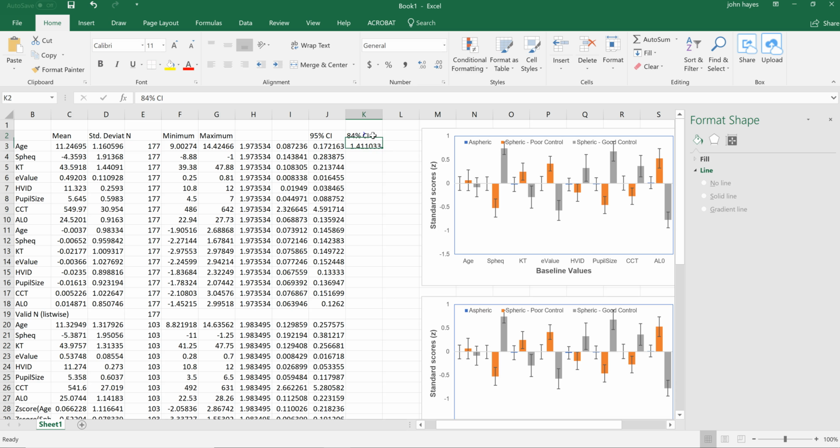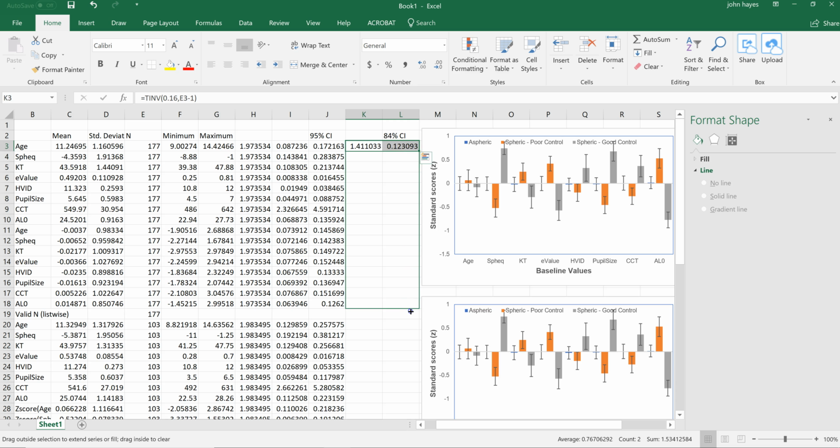And so our 84% confidence interval is equal to our t-value times our standard error. It's 0.12. Notice our confidence interval is smaller, 0.12 versus 0.17. Our interval is smaller, but we're not as confident about where the true mean is.